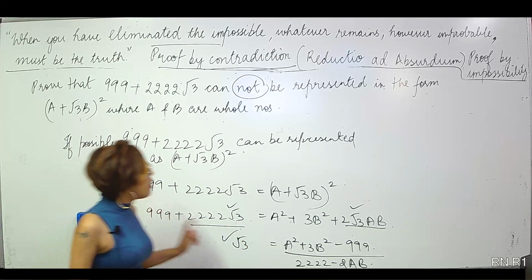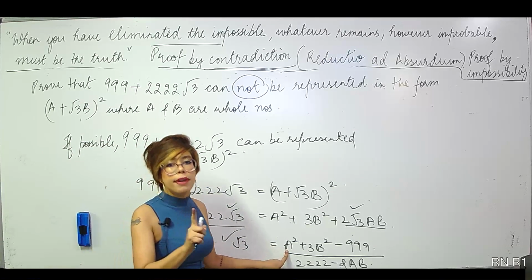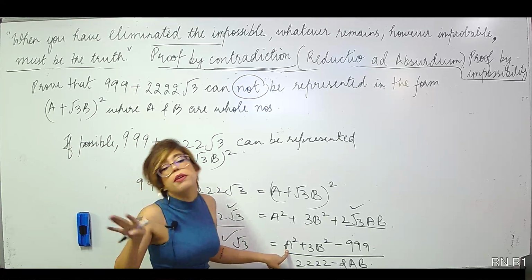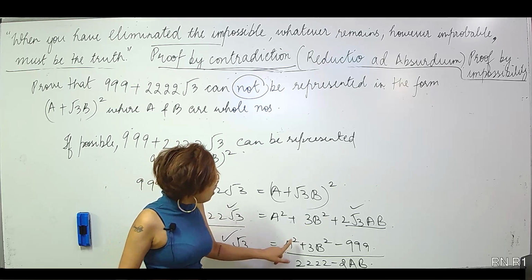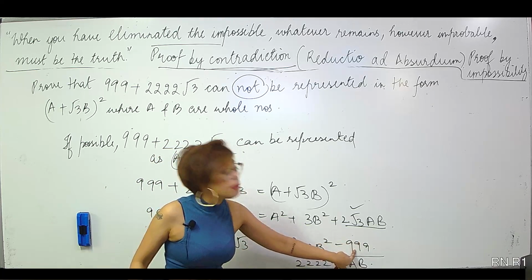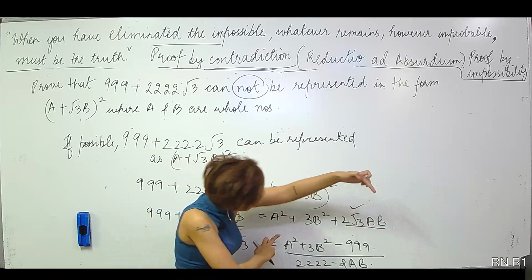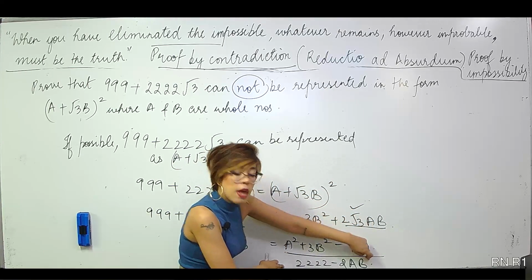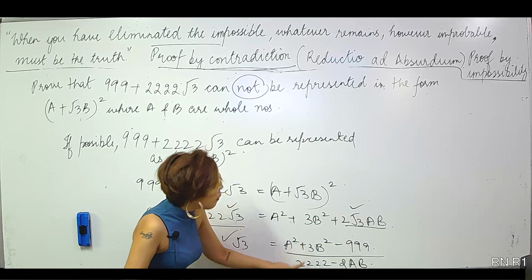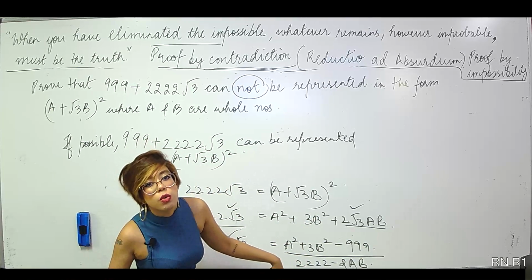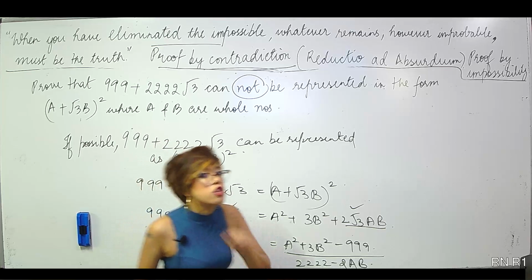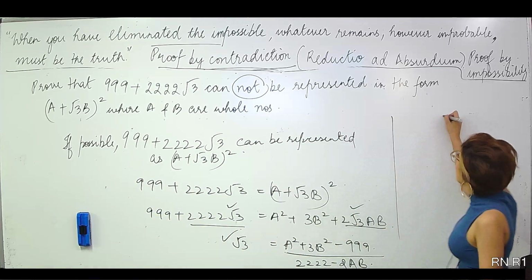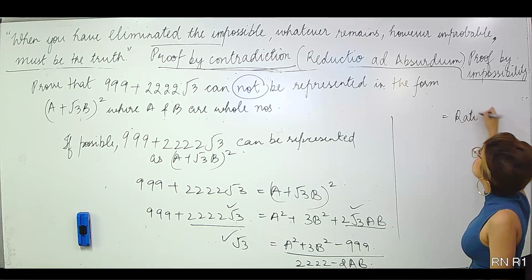This will be a very important thing. Now a square was a whole number, right? A was a whole number, a square would be a whole number. Whole number, subtract a whole number. Definitely, whatever the case may be, this is an integer, right? This is an integer. Ratio of two integers, provided the denominator is not equal to 0. Ratio of two integers is rational, right? Right hand side is definitely rational.